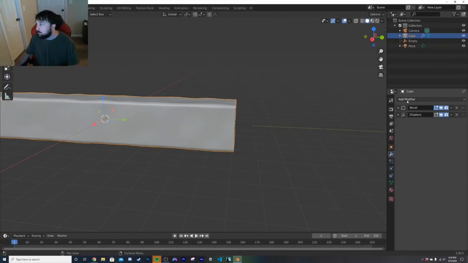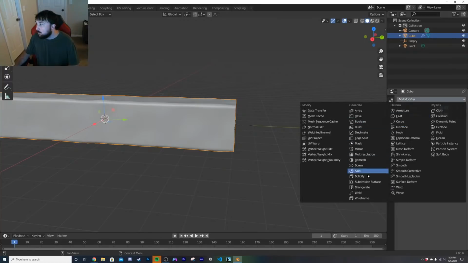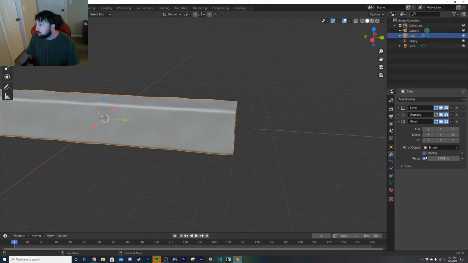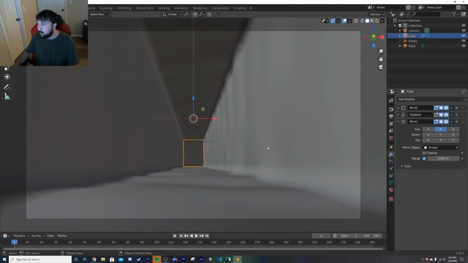Let's get that mirror. Here we go. Mirror object, empty. Do I have more than one empty? No. Why isn't it working? Oh, still getting used to this UI. Okay.